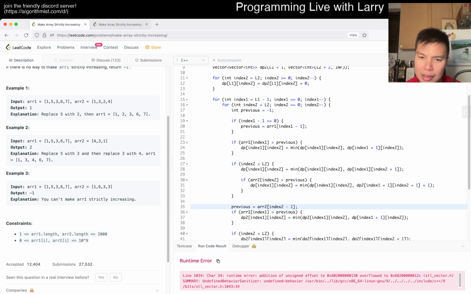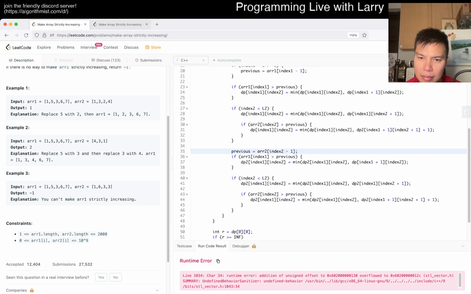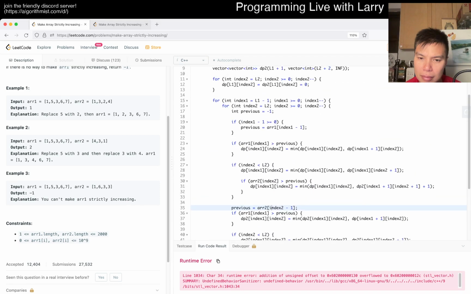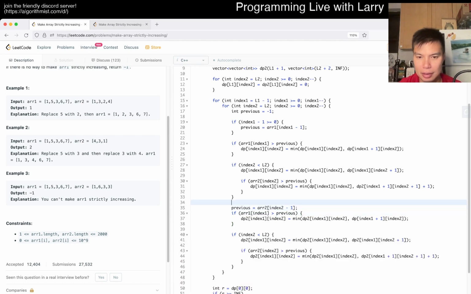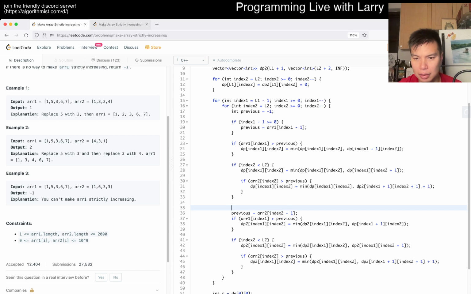Why wasn't that an issue earlier? Oh, because in the recursive function it's a little bit different. You cannot get to the recursive function unless, so okay, maybe I should just do this.